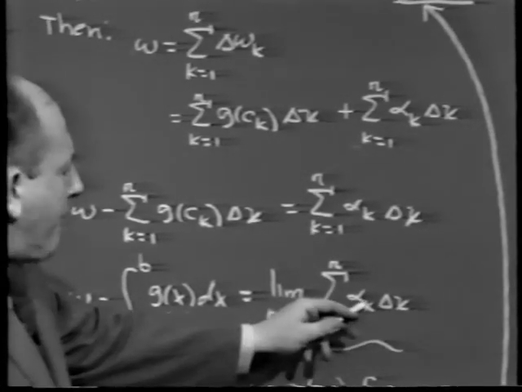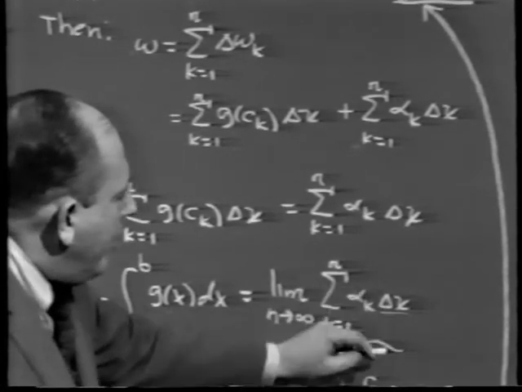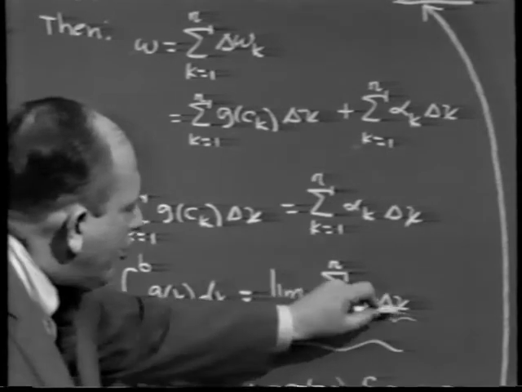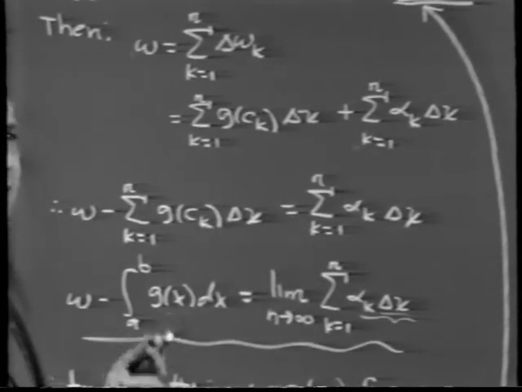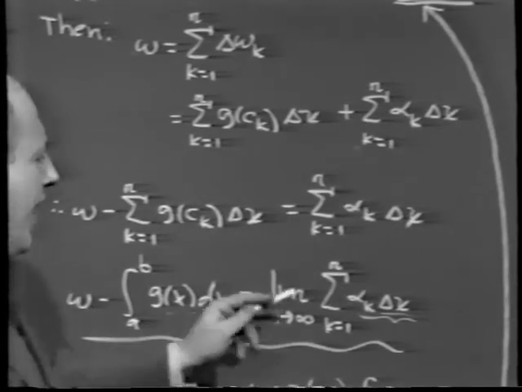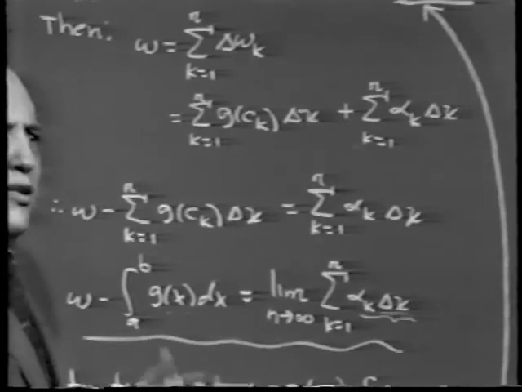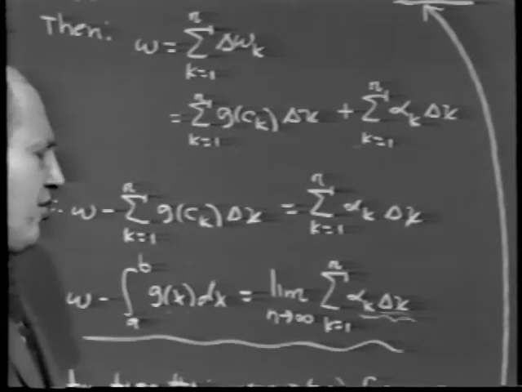By the way, notice what's happening over here. As n goes to infinity, delta x is going to 0. In other words, each individual term in the sum is going to 0, but the number of pieces is becoming infinite. There's your infinity times 0 form here. And let me show you a case where the pieces are growing too fast in number to be offset by the fact that their size is going to 0.